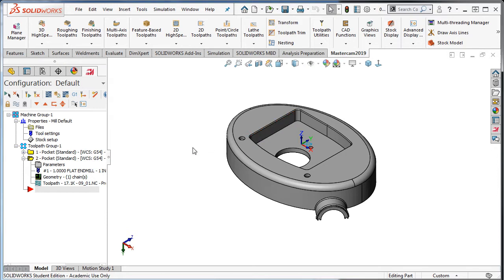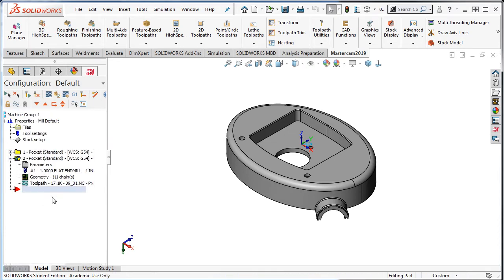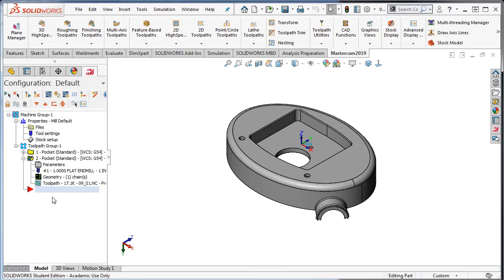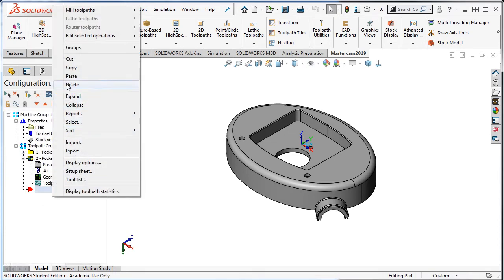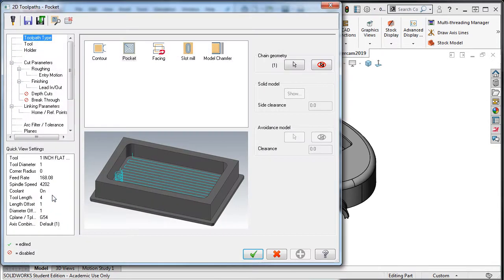First, I'll make certain the red insert arrow is below the second operation. Next, I want to copy the second operation, so I'll select it, then right-click and select Copy. Then I'll right-click and select Paste. I'll select the third operation's parameters and create the Remachining toolpath.